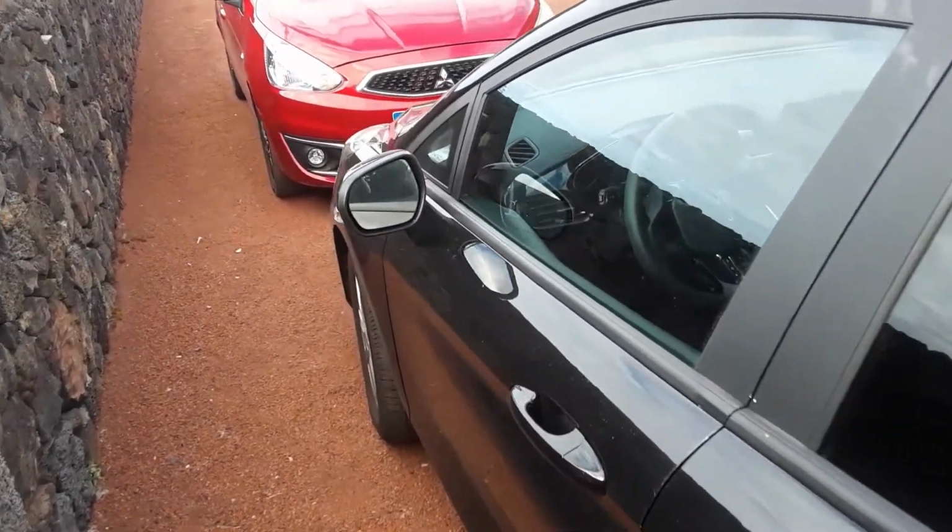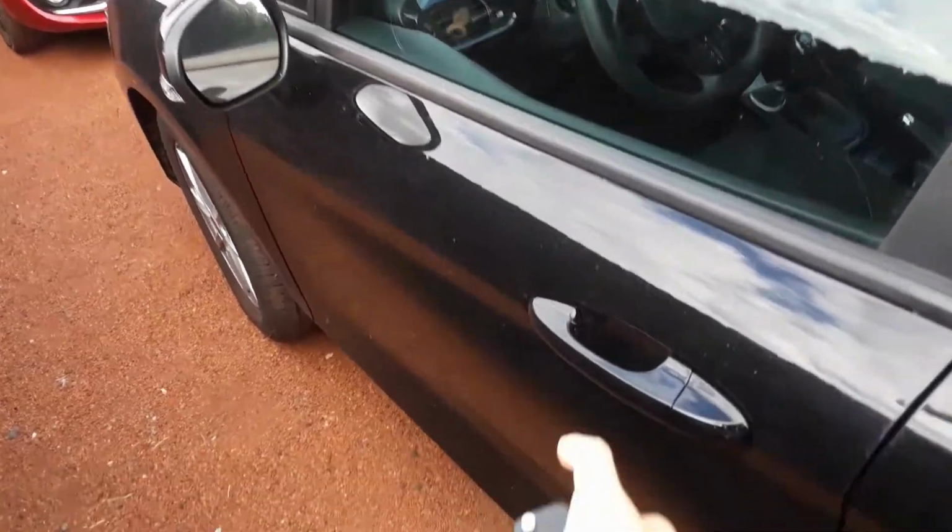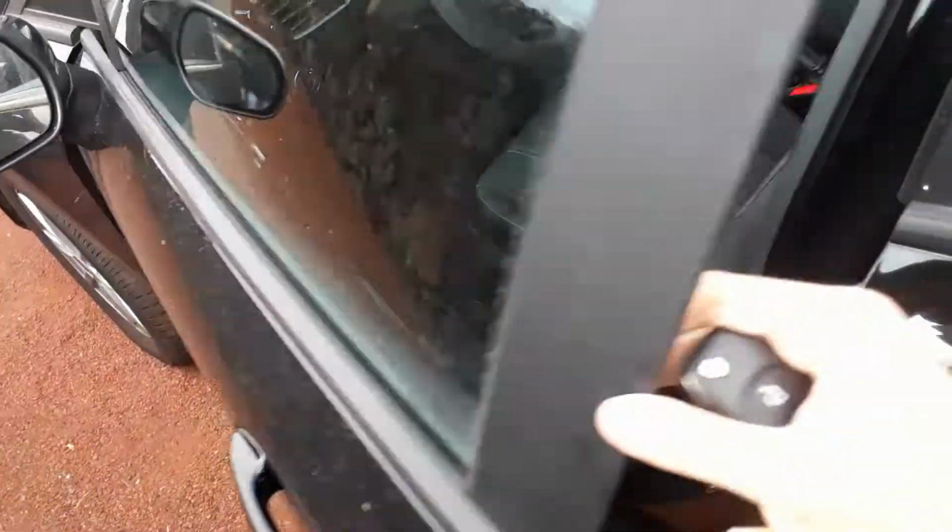As you can see, this one has the power folding mirrors that fold out once you unlock the car and fold back in once you lock it. Try not to hit the door against the wall.